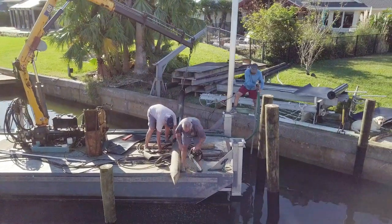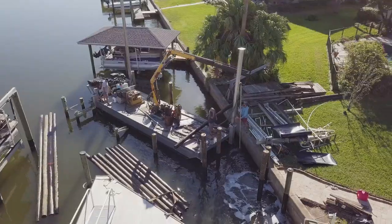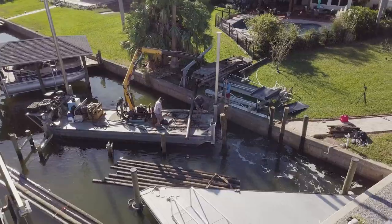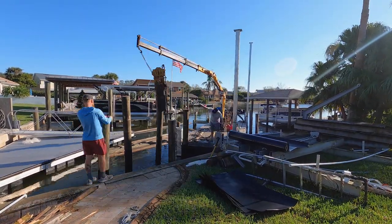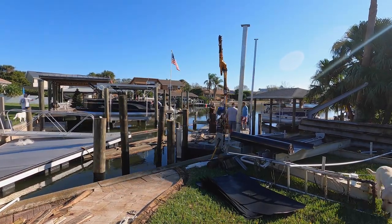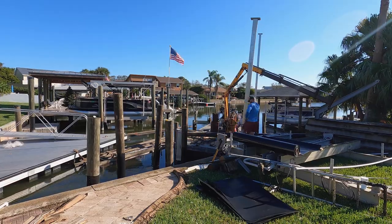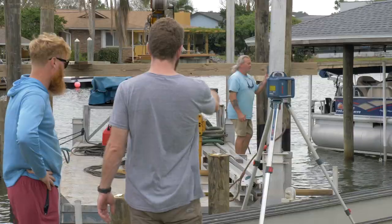To get those piles in place, they started by using a water jet, which is essentially just a big water pump with a long steel pipe and nozzle on it to create a hole and set the pile in place, and then hammer them down into the soil, which ended up being a minimum of 10 feet into the bottom of the ocean or this canal. They hammered those all the way down until they got to what they call rejection, which is essentially the spot where the pile cannot be driven any further.